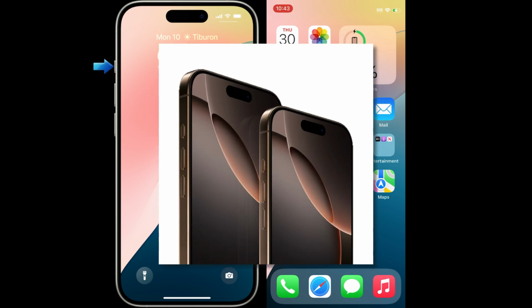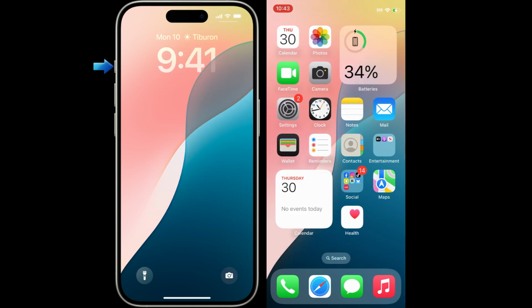If you have a newer iPhone model that does not have the ringer switch, the Action button by default has the same purpose. Click the Action button to silence your ringer, and this will mute your camera shutter sound. That's all it takes to turn off the camera sound on iPhone.